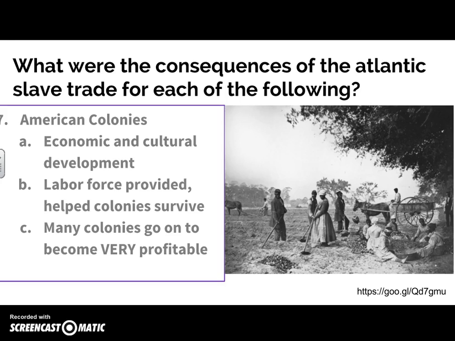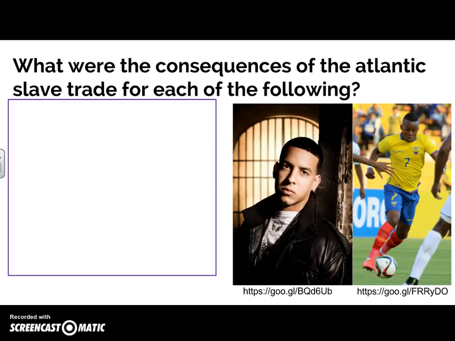And then additionally, over time, many of the colonies become very profitable. We spoke about how Jamestown eventually turned to tobacco to be able to be a profitable colony. Well, a lot of the tobacco fields over time were worked by slaves. And so the money that was coming in that the European colonizers and settlers were profiting from, a lot of that was based on the slave labor from Africans that had been transported there.